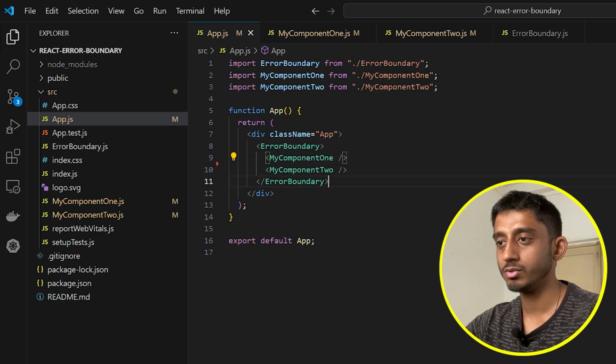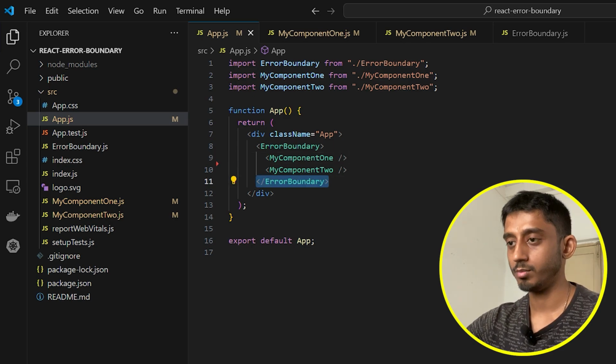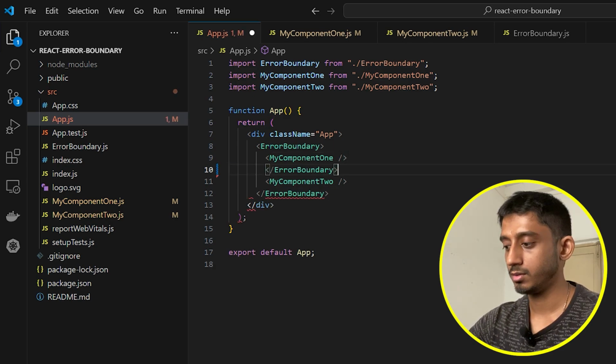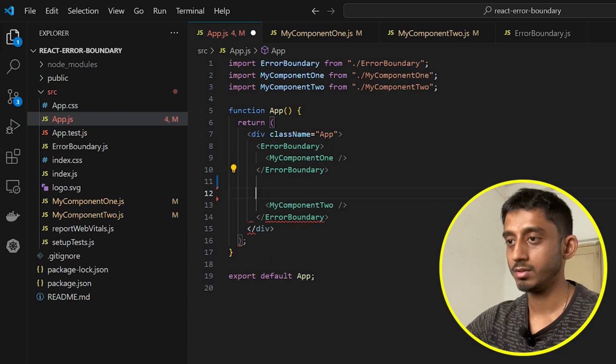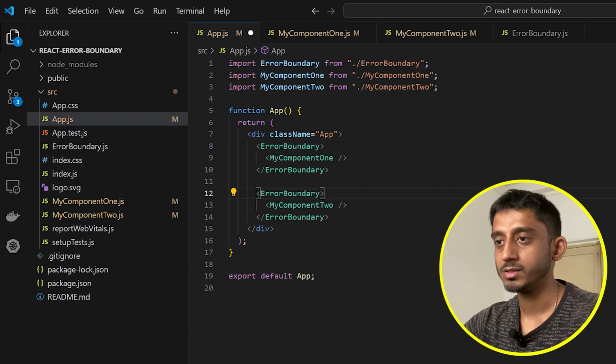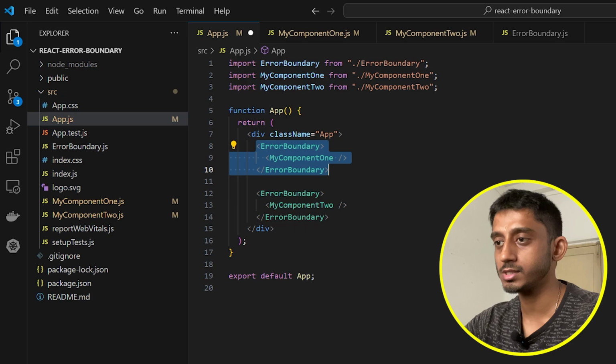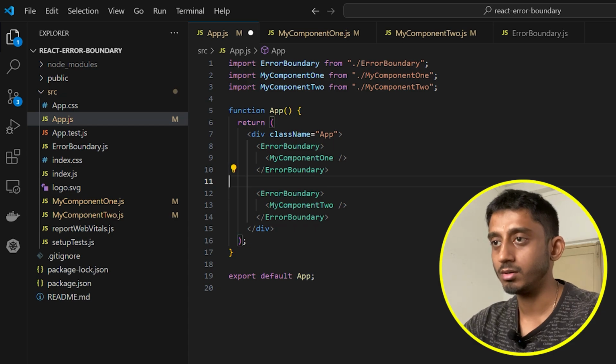For that, we need to wrap these components separately inside error boundary. Just like this one, I am copying this. So now we have two error boundaries, the same error boundary but at different positions. In the first section we are wrapping my component 1, in the second section we are wrapping my component 2. Now let's save this.